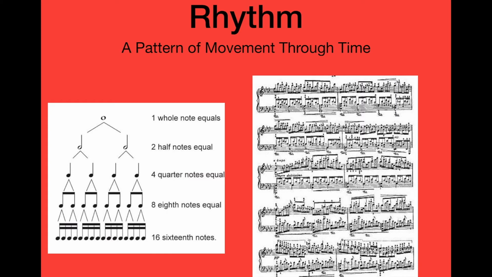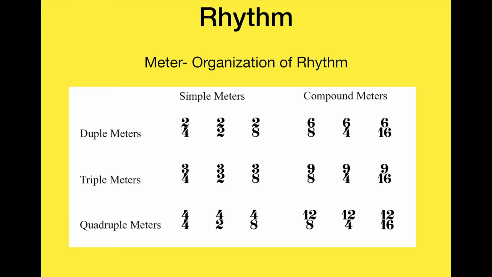And we aren't going to get into the major aspect of it, the whole note, quarter note, all the mathematics of music. That's for another time. But in the musical example on your right, that is some piano music, and that indicates there's a lot of rhythmic activity going on. An aspect of rhythm you're going to read about is something called meter. That's the way we organize meter.